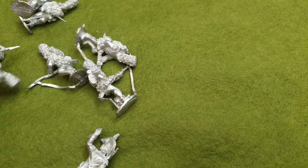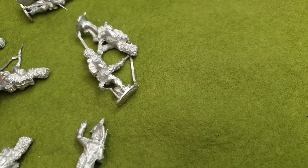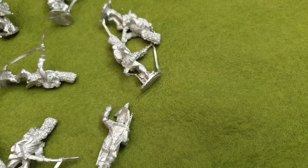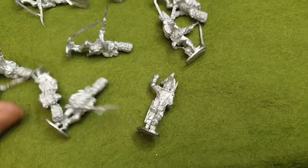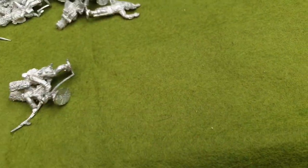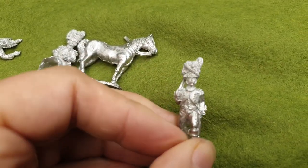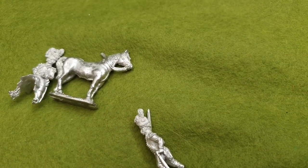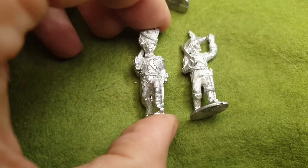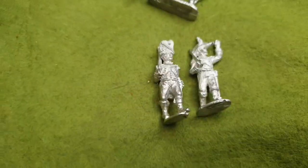As I said, I bought them off eBay — sold as seen — so I can't really complain about the missing figure. To be fair, by the time I'd spoken to the seller it would have been more hassle than it's worth. So what I'll do instead is go onto Front Rank and pick up a couple of Grenadiers. I picked up this guy which is a Grenadier Colonel from Front Rank. They're very detailed and they fit very nicely with the Warlord Games command, so they're not going to look out of sorts at all. That solved that problem.